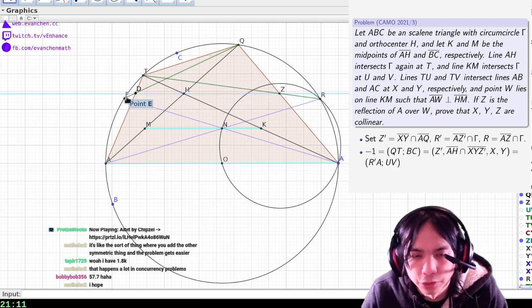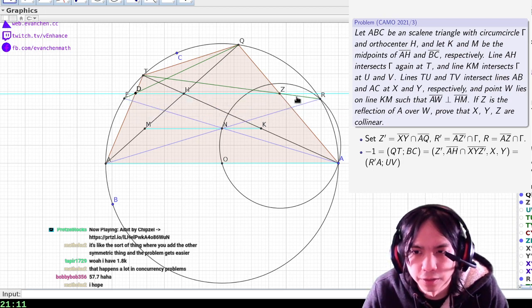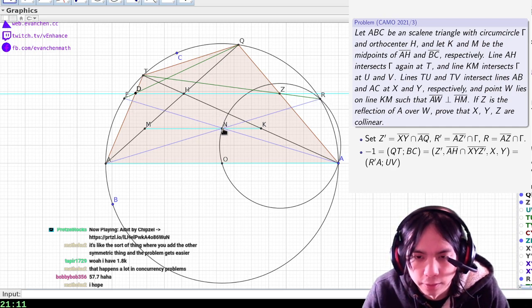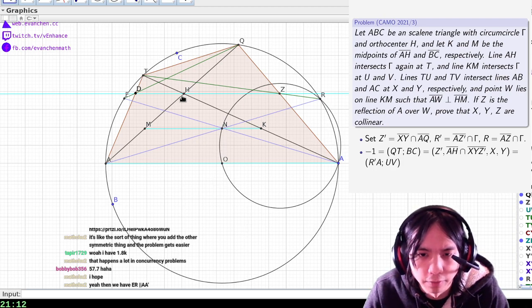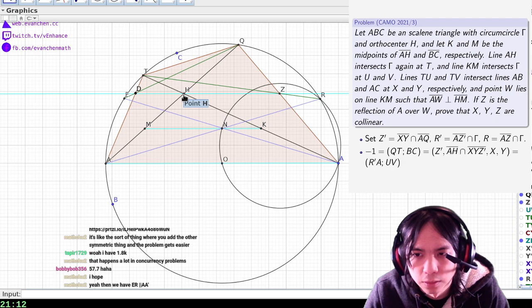So when I push it out, when I push D and Z to E and R, then I should get a trapezoid, and that trapezoid's diagonals meet at a point N. So all I need to do is show that the height of N is half the height of H, or something. How do I do that?